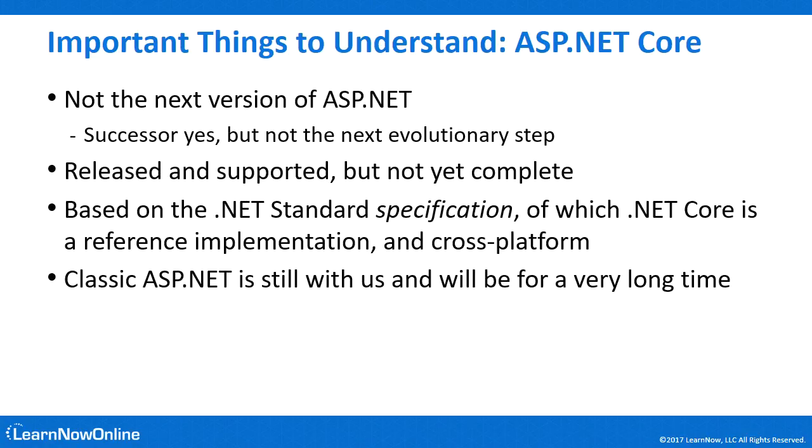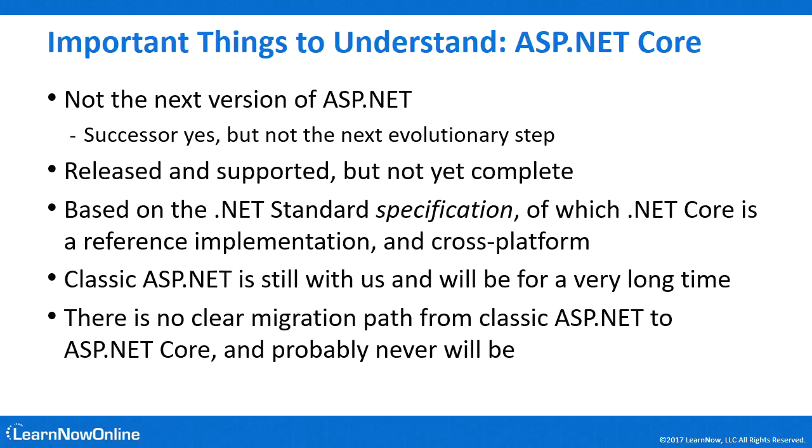So if you have a lot of applications that you've written in ASP.NET MVC, and they're working fine, you can continue to enhance them. There may be some point where you want to make the conscious decision to migrate them to ASP.NET Core. That's going to be quite a job, because there is a lot that is different. You have to do a lot of manual work. There really isn't an obvious, clear migration path from classic ASP.NET to ASP.NET Core. And there probably never will be.